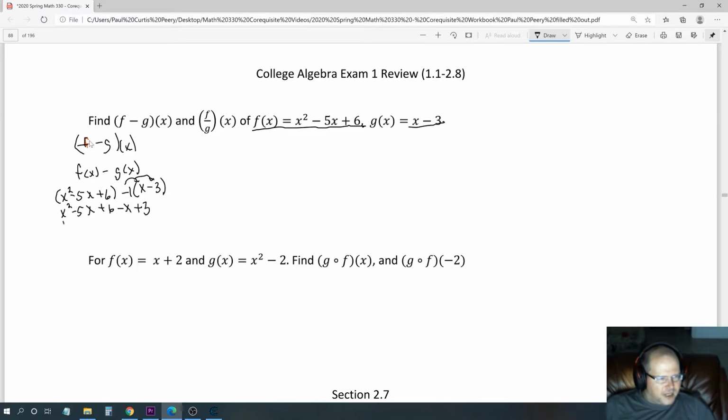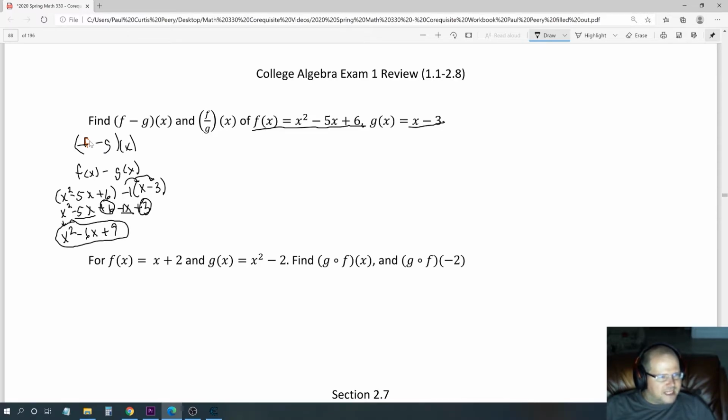There are no other x squared or second power terms, so we bring it down. There is a -5x, and there is a negative x, and that's understood to be 1. So you do say -5 minus 1, which is -6x. Then you have constants of positive 6 and a positive 3, which gives you a positive 9, and so that right there would be your answer, right?